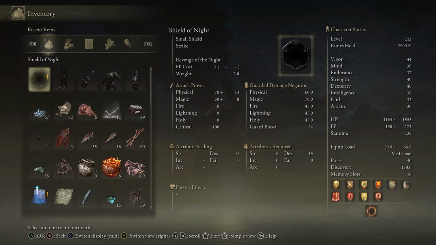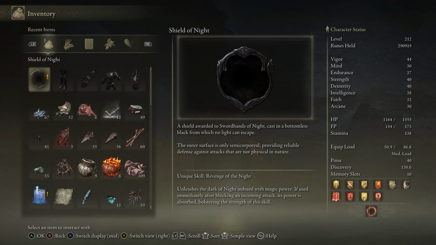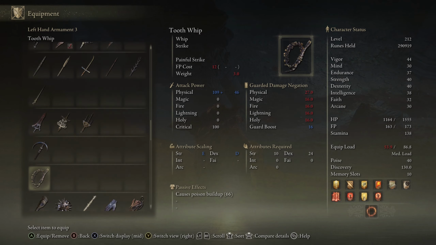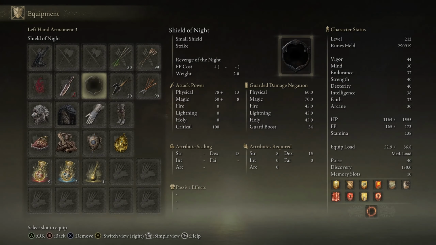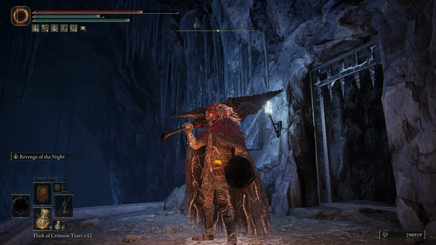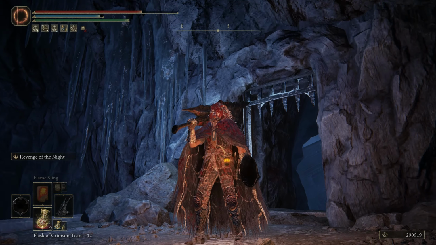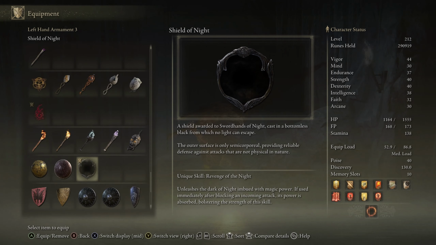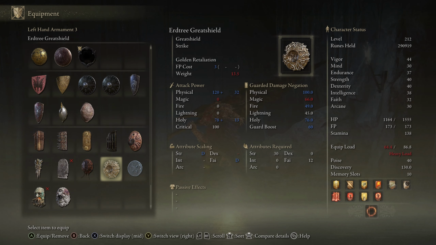Matching shield as well. Here's only a small shield. Does magic damage though. Got a unique skill there. Short range projectile. Looks really cool, that sort of smoking effect on it with the fact that it is pitch black. It says if you use the Ash of War immediately after blocking an incoming attack, its power is absorbed, bolstering the strength of the skill. Very cool. Reminds me a little bit of the Erdtree Great Shield.